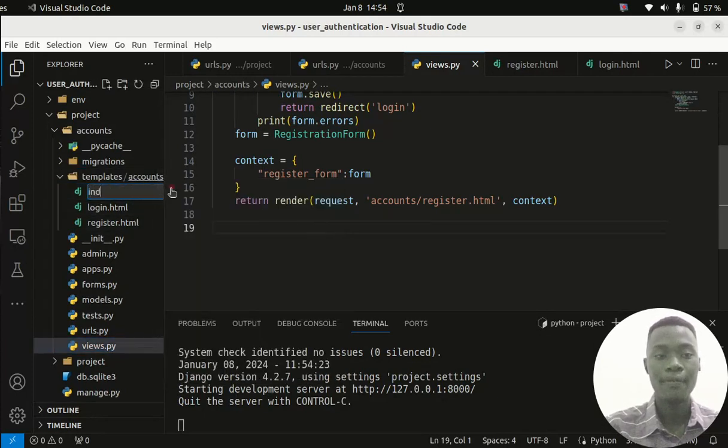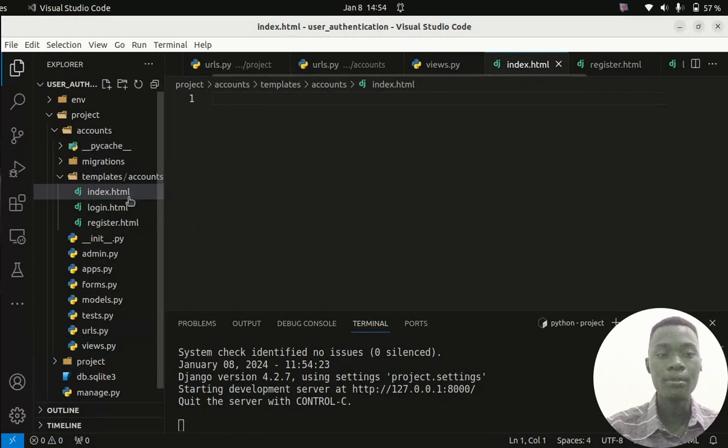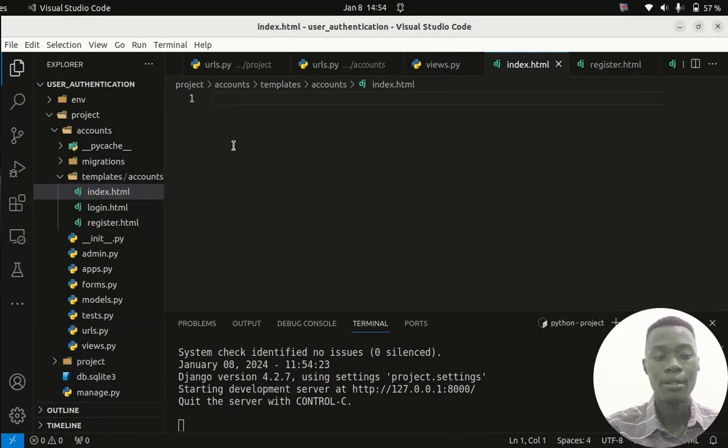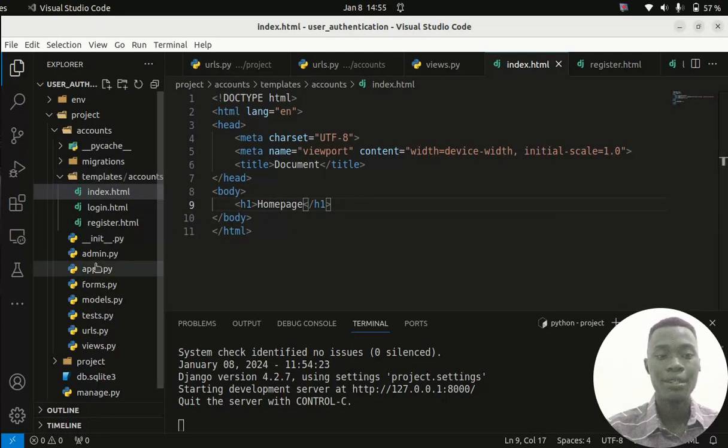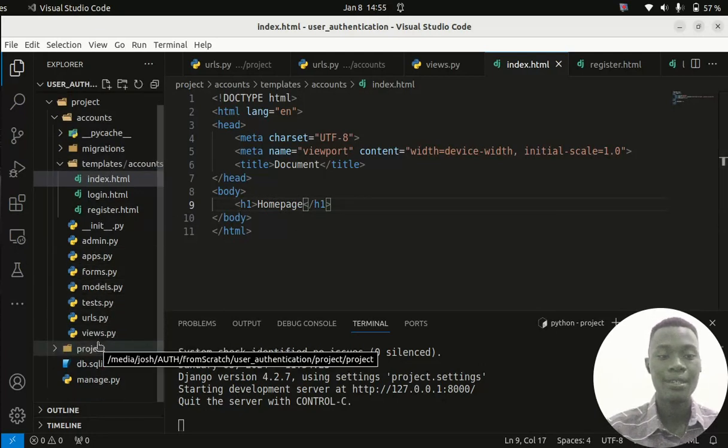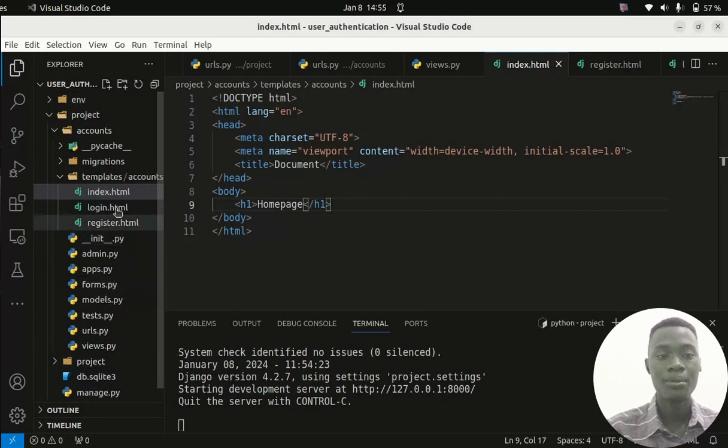Let's say we have an index which is the home, index.html, and then we say this is our home page. So we can get to settings, and then we say login redirect URL equals to index or to the home.